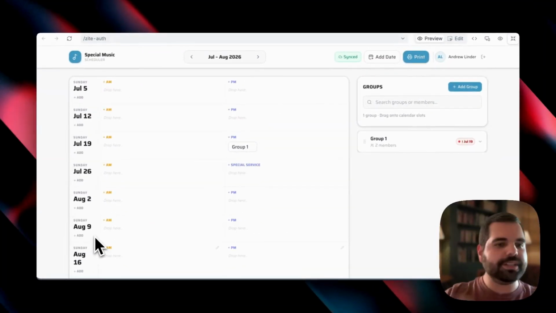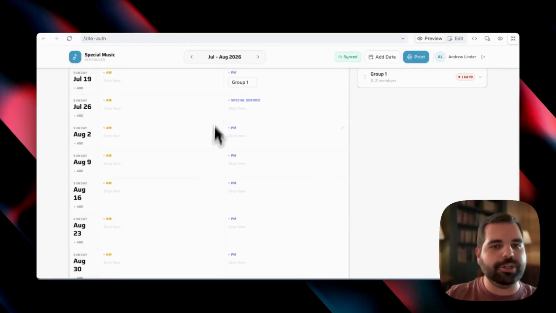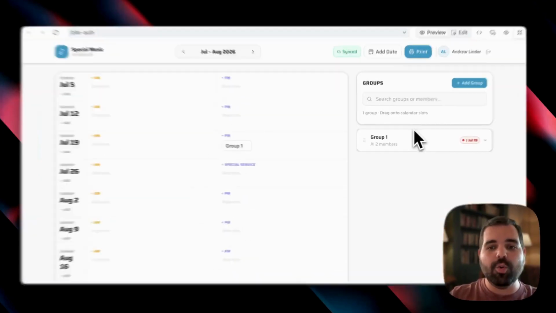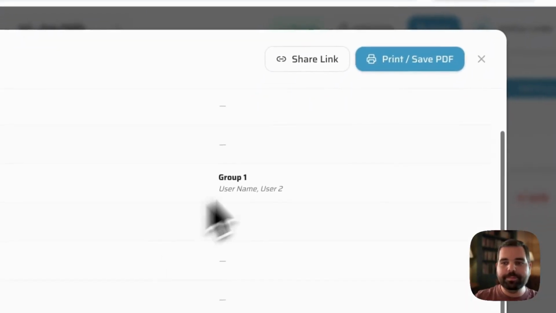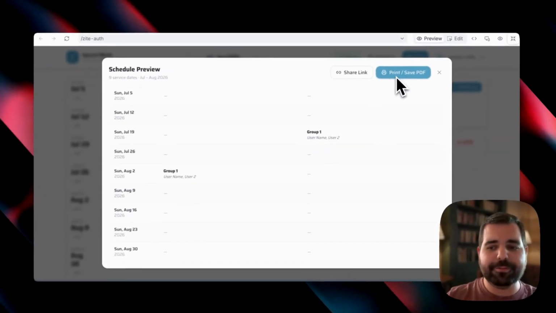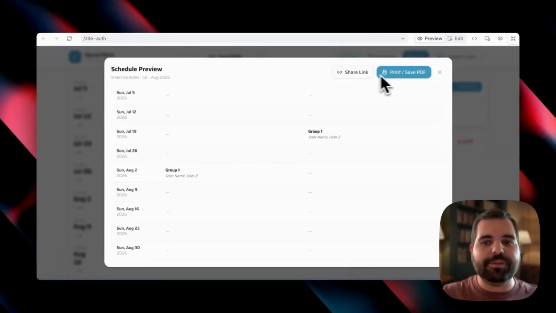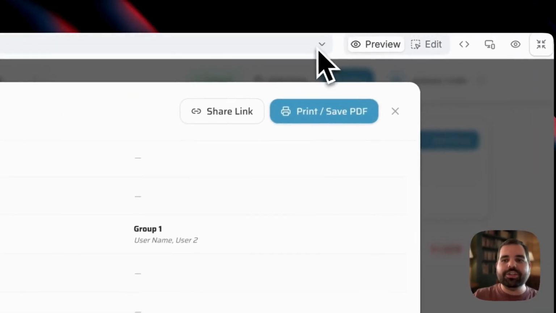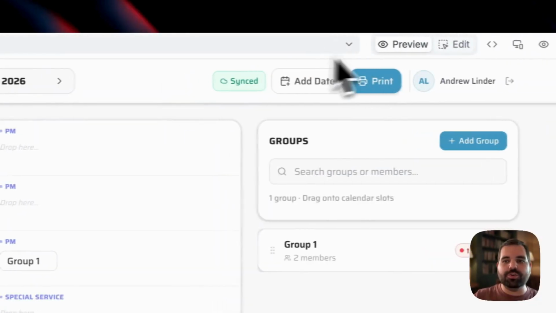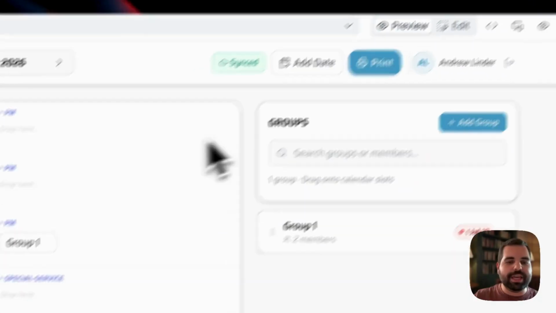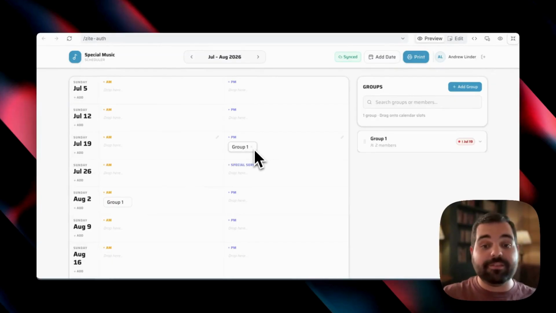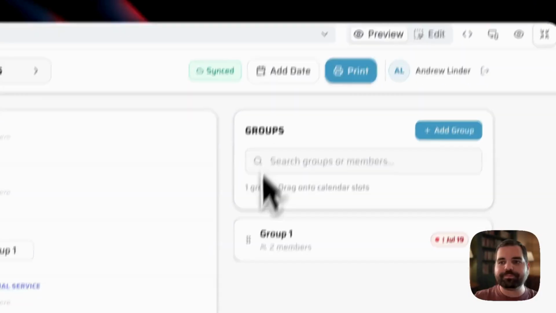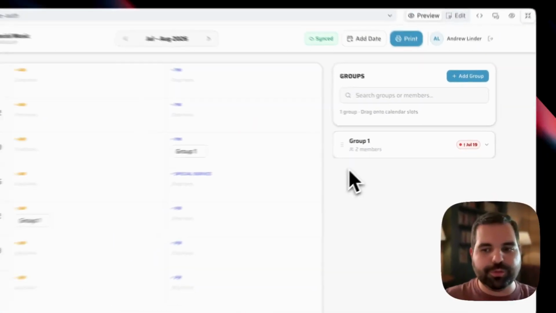We go off a 2-month schedule, so I have it default to a 2-month view. And then once I built the schedule, I can then go ahead and either print it, which will allow me to print or save as a PDF. And then recently I had it add the feature where it can share a link. So anybody who goes to the schedule link will be able to view the upcoming schedule, not just the PDF version. They could view a live, up-to-date version of the schedule, which is a really useful feature for helping keep things organized.